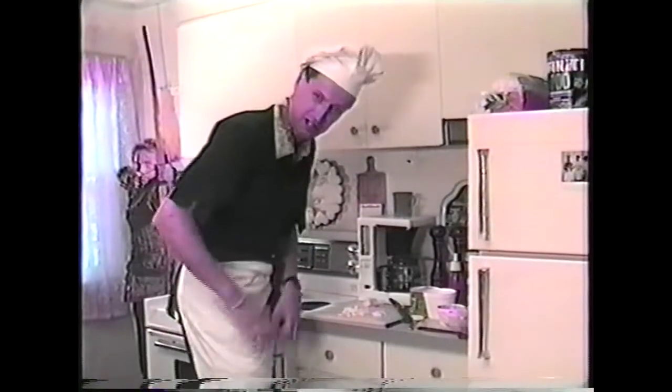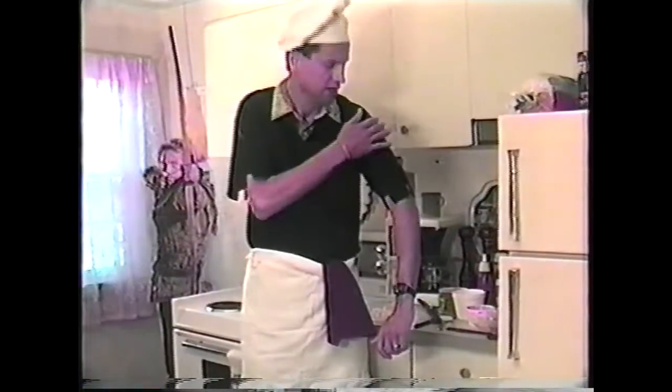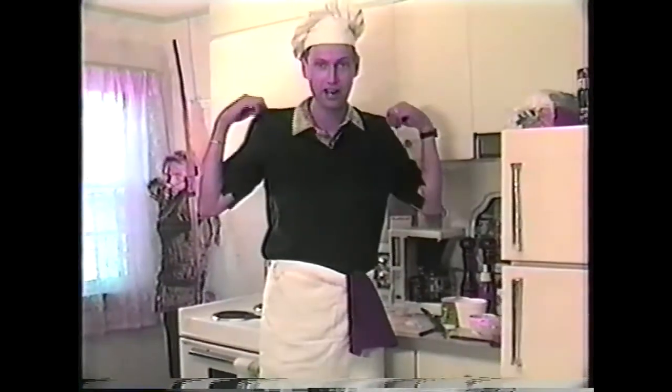All right, let's tuck that back in there. Oh, you can also use this. This is an apron. It comes in handy from time to time. This is, of course, your genuine Robin Hood tunic, and we'll be giving you an address later on at the end of the show where you can send in and order one of these. I think they're only $25 or something. They're pretty cheap.